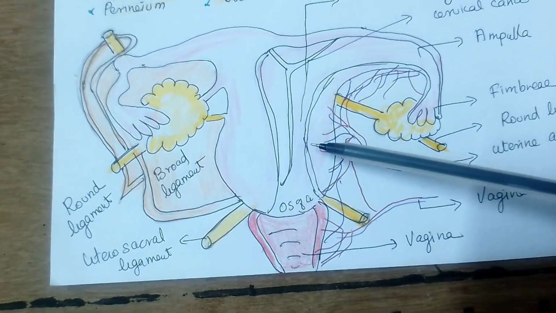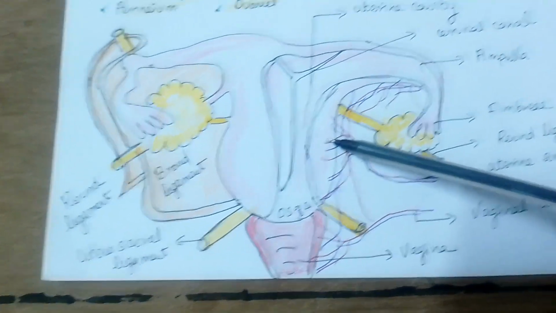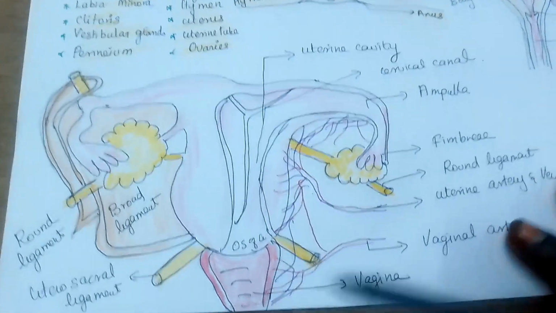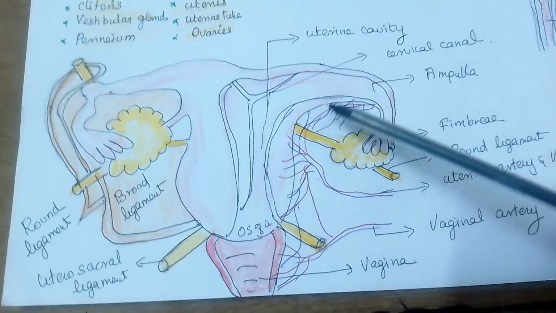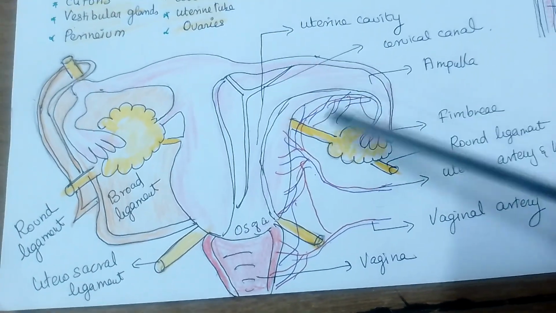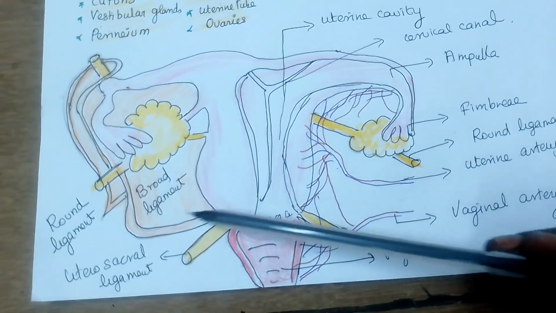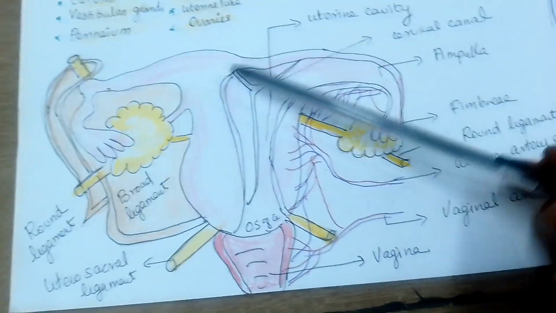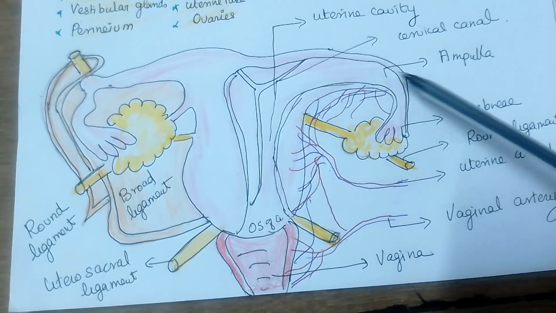The thickness of the wall of the uterus is 2.5 centimeters. The weight of the uterus is nearly 30 to 40 grams. The uterus stays in position because of the round ligaments and broad ligaments. The broad ligaments cover the anterior and posterior portions of the uterus as well as the fallopian tube, completely covering it like a bed sheet.